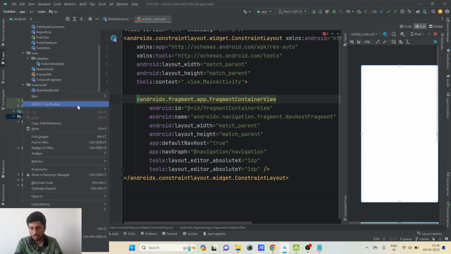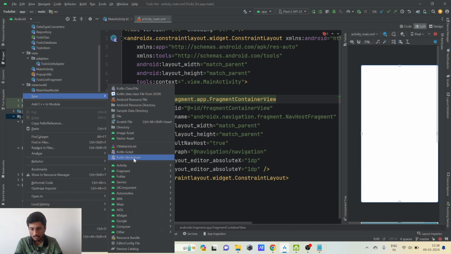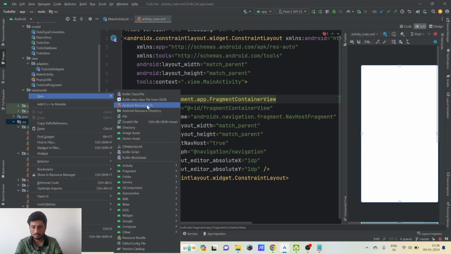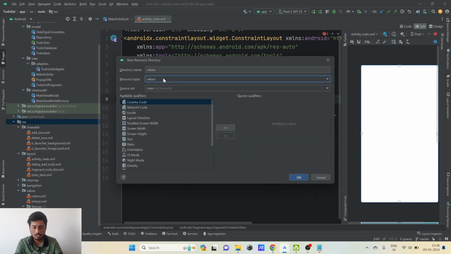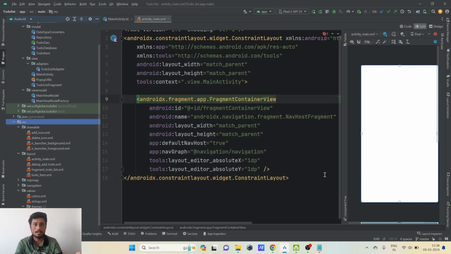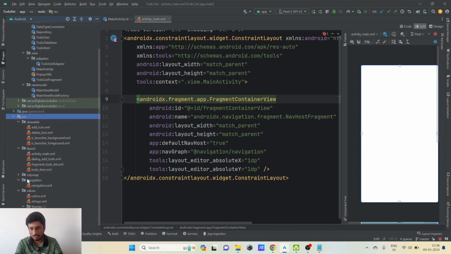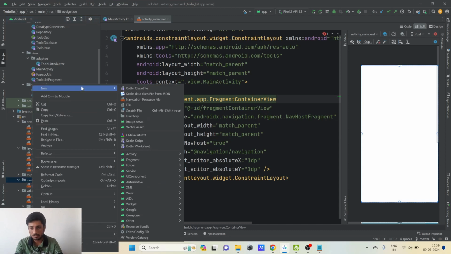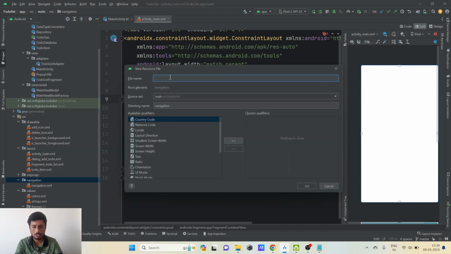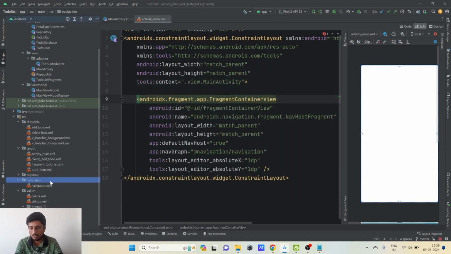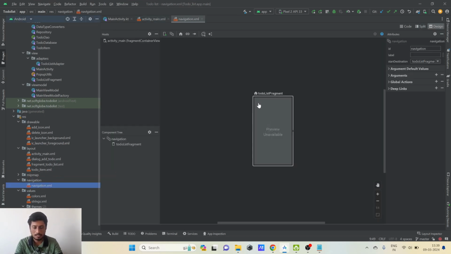So we just have to click here on new, and okay, I think it's gone. This dialog appears, and you can just select your navigation here, and you can name your directory anything, and you can just click on OK. The dependency will be automatically added to your Android project. And once that dependency is added, you can just right click again on this one and create a new navigation file like this one. Add new navigation resource file. You can just give it a name of your choice. That's what I have done for this file, navigation.xml. And in this, you don't have to deal with any coding.